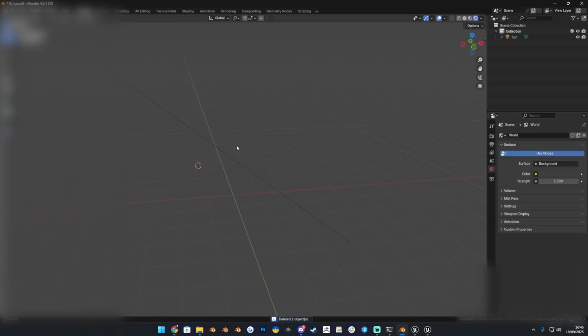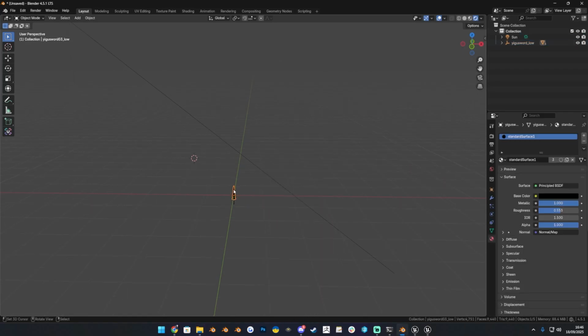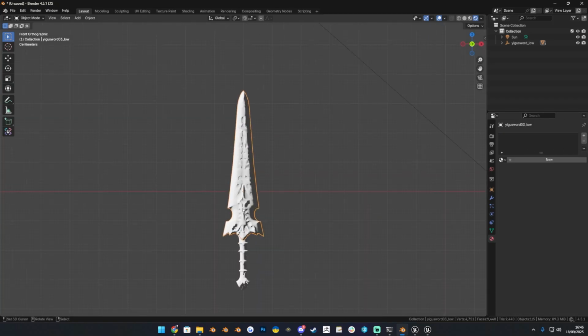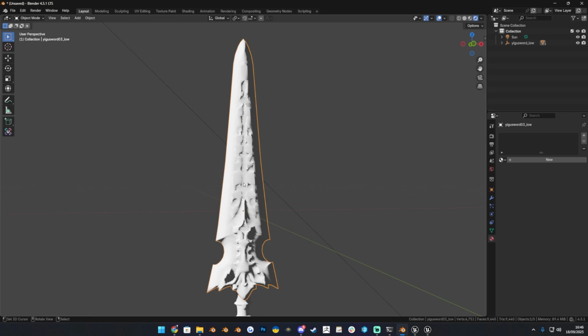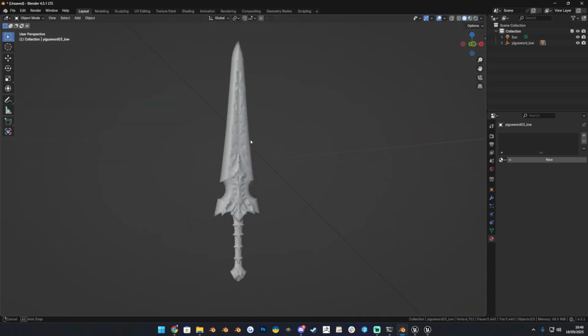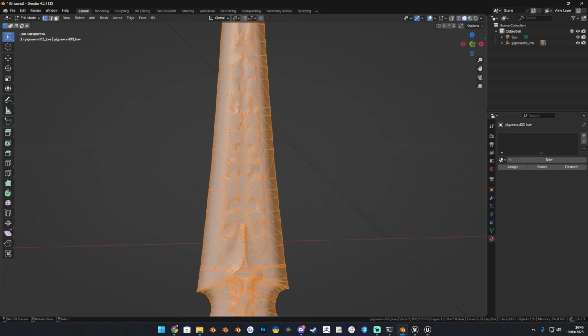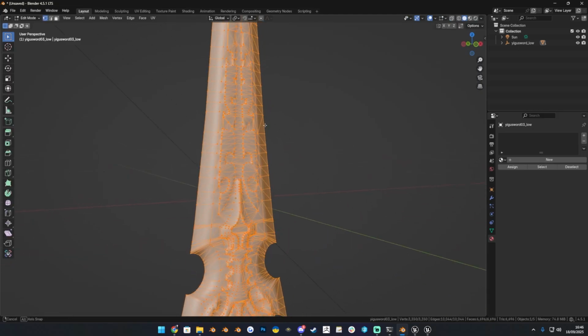I'll just do it all here. Okay, I see. Let's import this dude, and then here it is. But right now your FBX has 3 different dudes, and I just want one. Also, let me see. Okay, a couple things. You were talking about the wireframe.